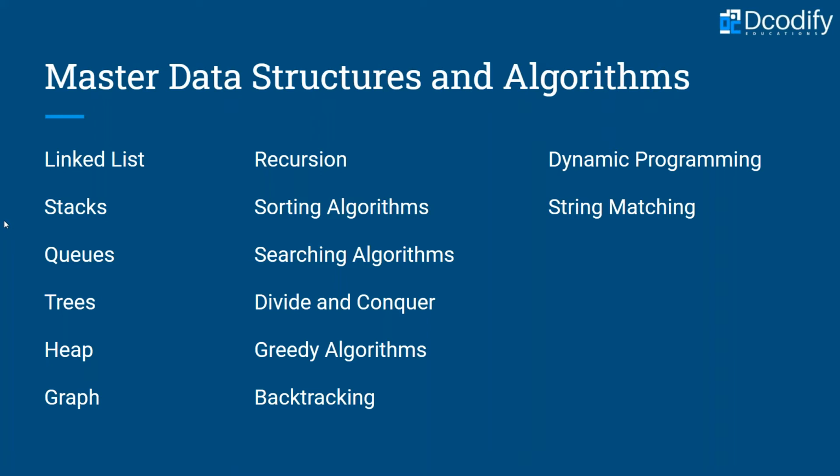Not only master them, you need to have at least a basic understanding of all the sorting and searching algorithms. The interviewer can directly ask you what is merge sort, or can you code quick sort. There you need to give the production-ready code directly. This is why you need to master all the data structures.